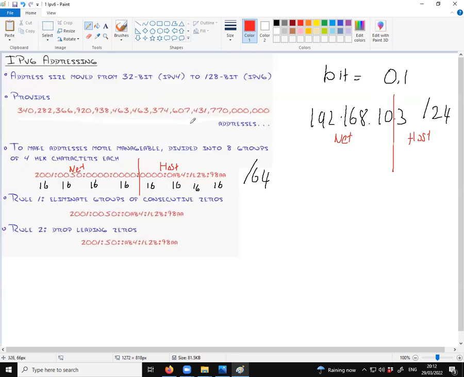Now you could change that if you wanted. We could change that to a /80, let's say. If that was /80, what would happen then? The red line would be here. The host would be here. But typically, it's usually /64. But you can change it from a /64 into a /80, like you can change this from a /24 into a /26 or whatever.